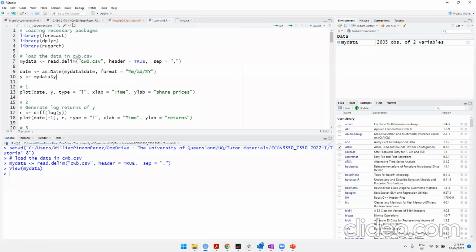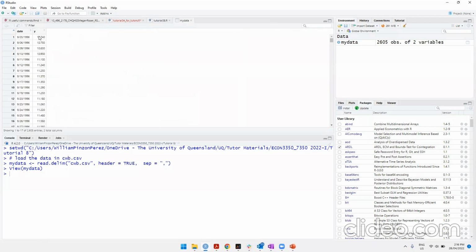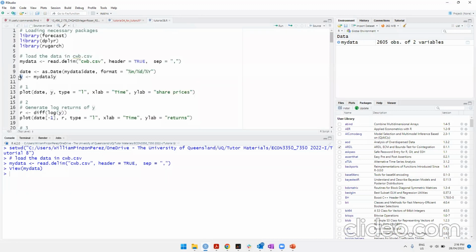We are going to grab this variable Y and assign it to an object called Y, just so we can call Y without having to use the $ sign. This is a bit of a convenience step. Our variable is stored in Y, so we can use line 13 to plot it.